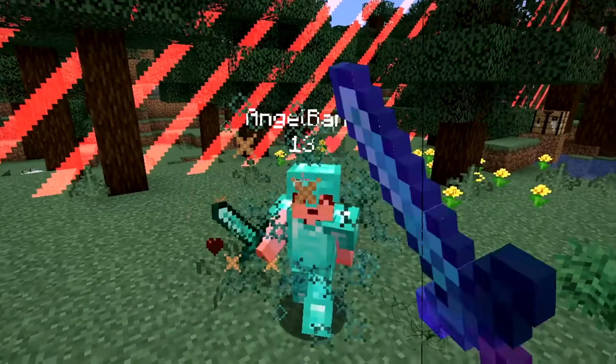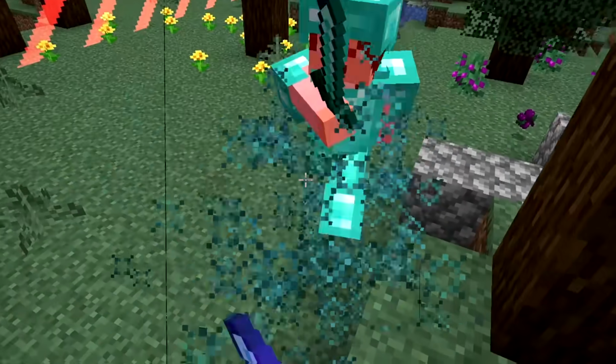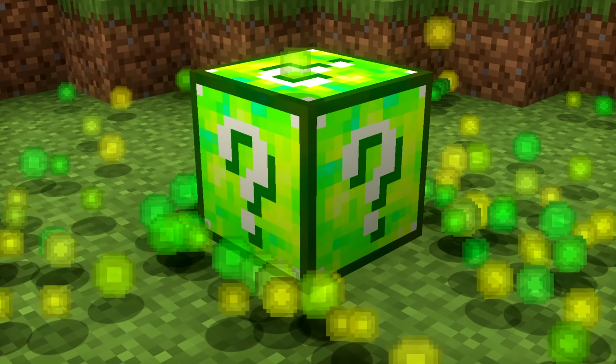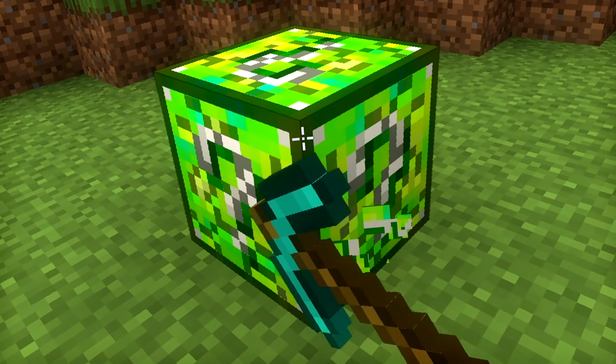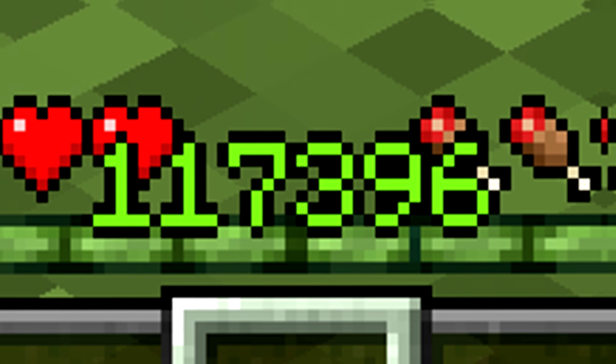In this video, it's Minecraft UHC, but you can craft an XP lucky block that when broken will give you a random amount of XP to reach anywhere between level 1 or level 1 million.